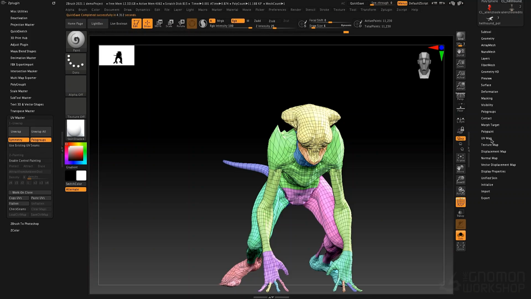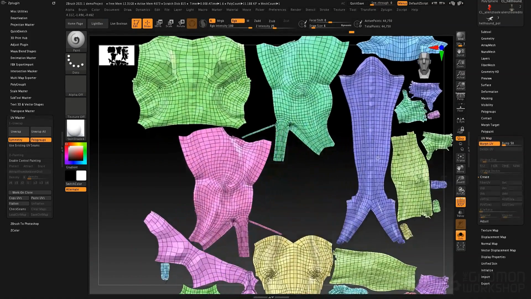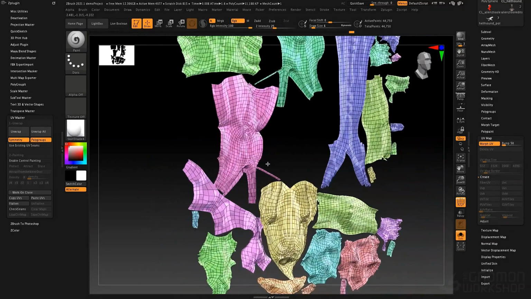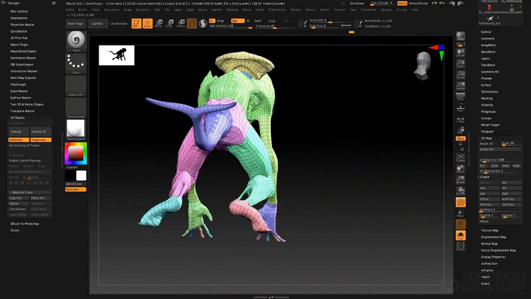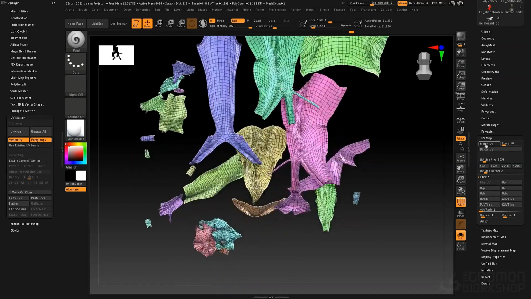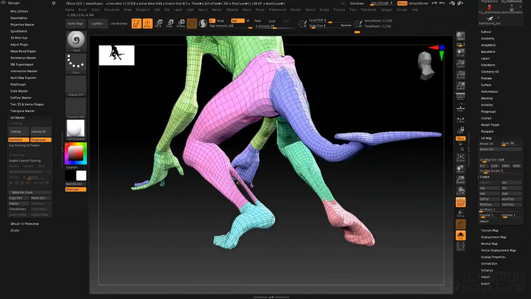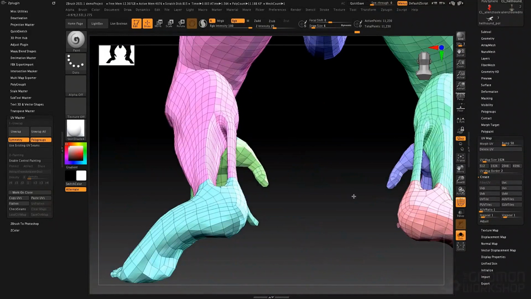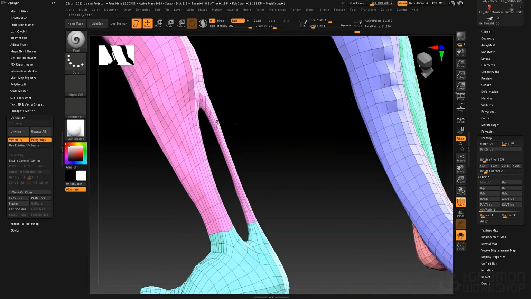So if I go to UV map and click morph UV, this is something handy. If I want to see where these edges are, if I just click morph UV again, I can kind of follow them and be like, oh, I saw that went over here. So let's look back here and morph UV. I see that that is branching off this little bit here. So that's ZBrush trying to deal with this sort of bifurcated segment of body here.